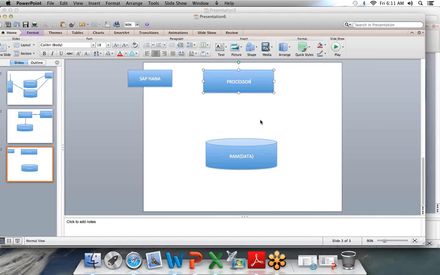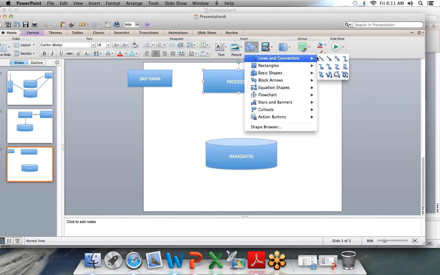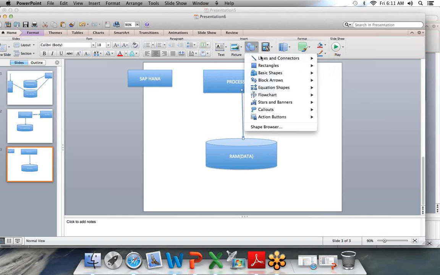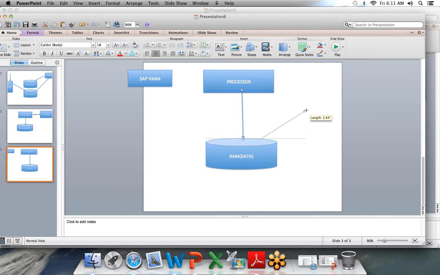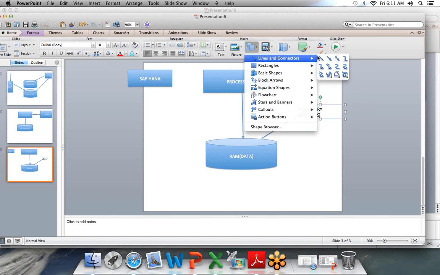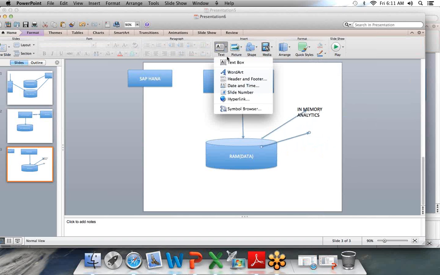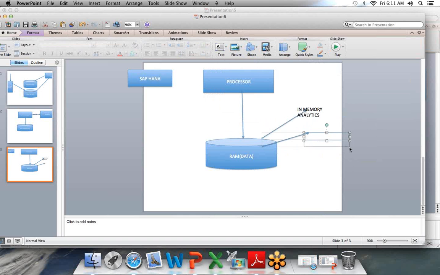The complete data resides in RAM. From RAM, the data is directly available for reporting. This is called in-memory analytics, very fast. The data is directly available from RAM for calculations, computations, and processing: in-memory calculations.